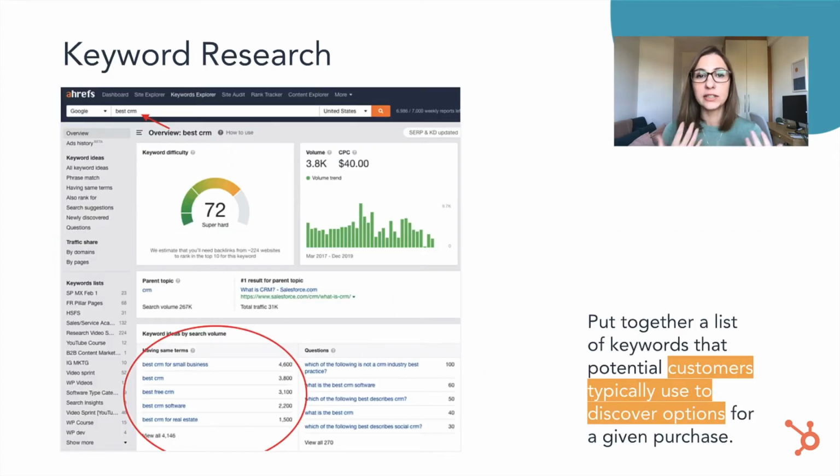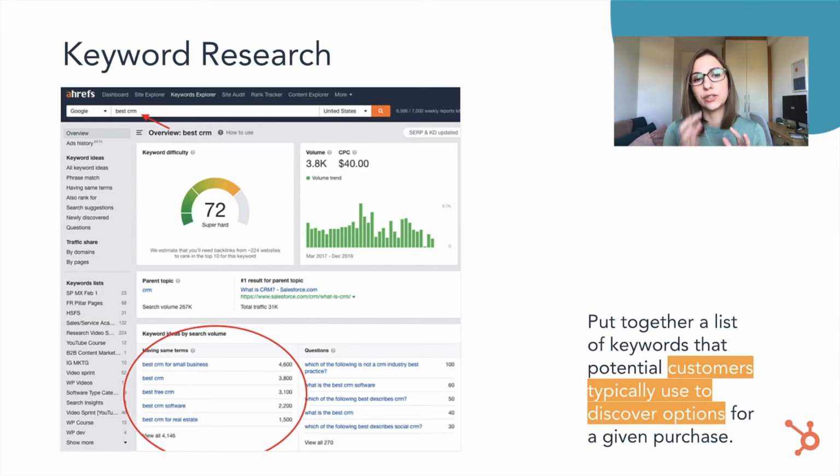Now, I want to take a little look at each one of these steps that I've shown you, and maybe give you a few insights of how you could get started. For example, with keyword research, I'm a big fan of Ahrefs, but obviously you can use any other tool that you have in your toolbox. I would give a big shout out to SEO Monitor if you're an agency. That's something you want to look into. SEMrush is another great tool, and there are plenty of options out there. If your background is in SEO, you probably already have something in your toolbox.